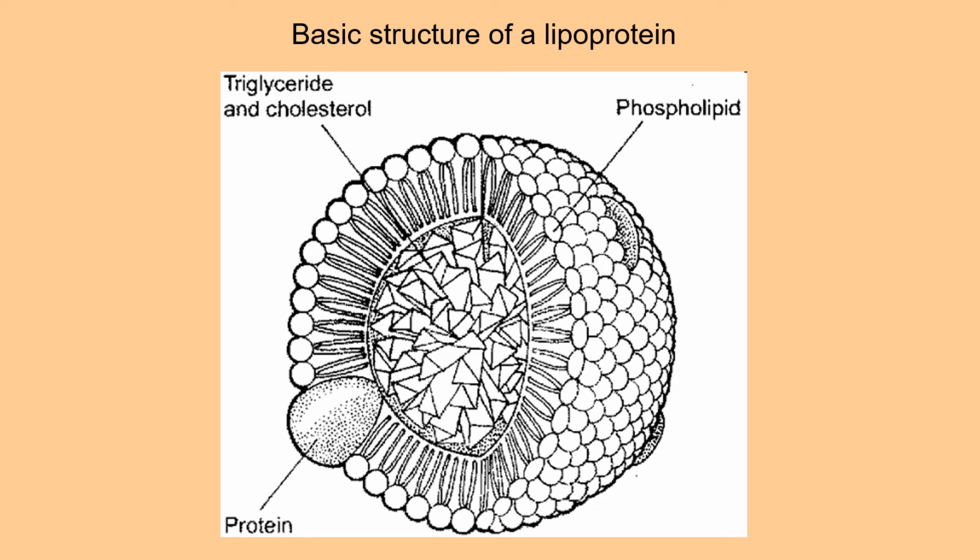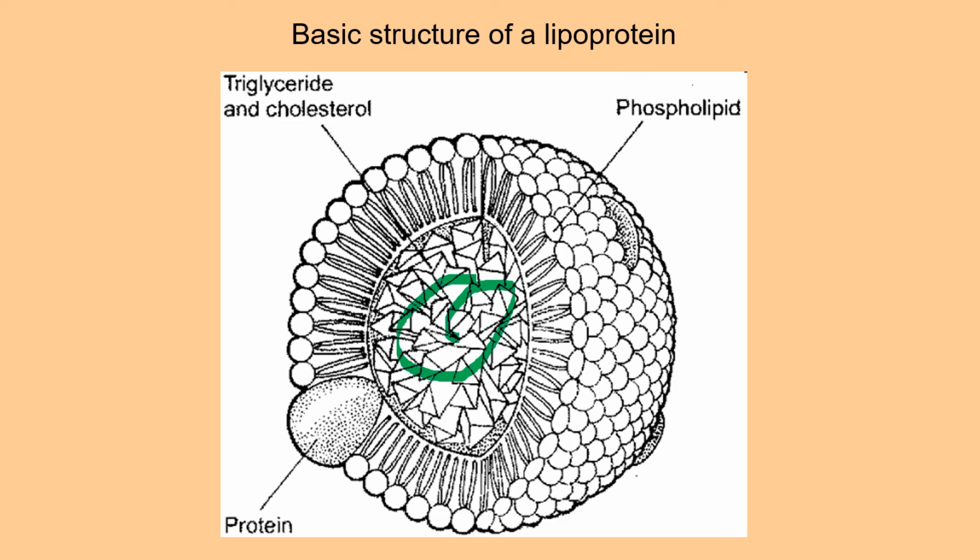This is the generic structure of a lipoprotein, any lipoprotein, and chylomicrons are one type of lipoprotein. So there's a core and a shell. And the core of a lipoprotein here is a small droplet of fats and fat-soluble things. So it's triglyceride. If this is a chylomicron, it's your newly absorbed fats and your fat-soluble nutrients like vitamin A and vitamin E that make up this core.